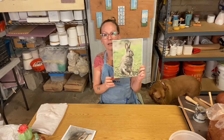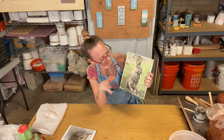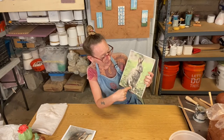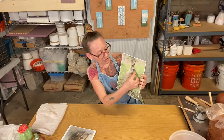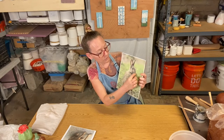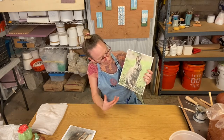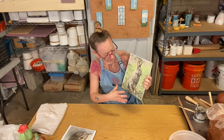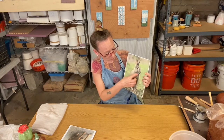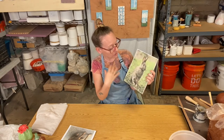Same with a bunny. A bunny is a little bit easier to approach because the body, if the bunny was standing, is more just an oval shape, and the head is just a round or oval shape that comes to a bit of a point where the mouth and the nose are. So when it comes to building a bunny, you could create a big oval shape and then another round shape that you would attach the head to, and then start to shape that.